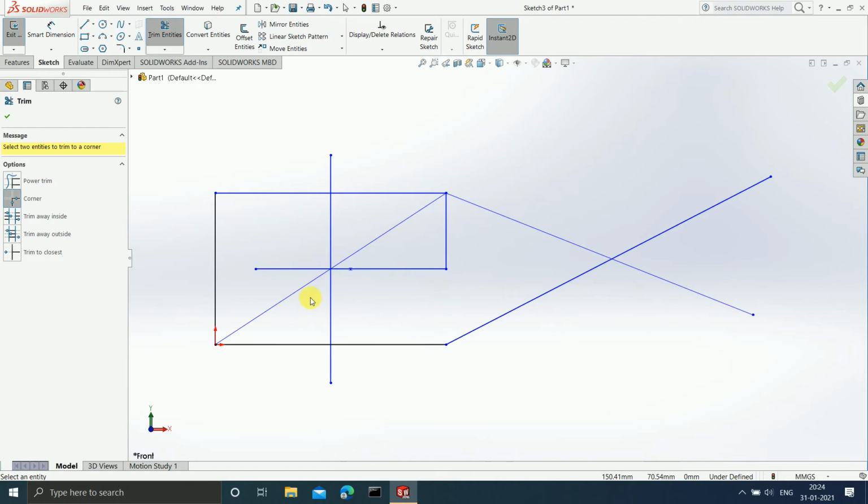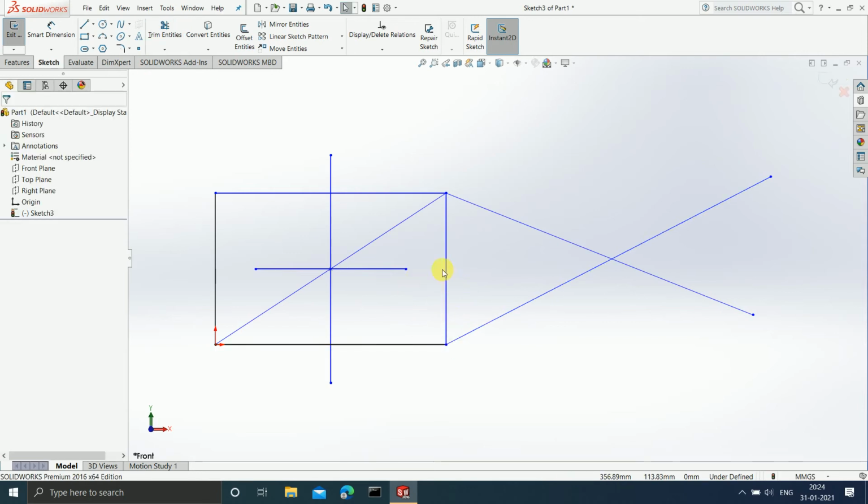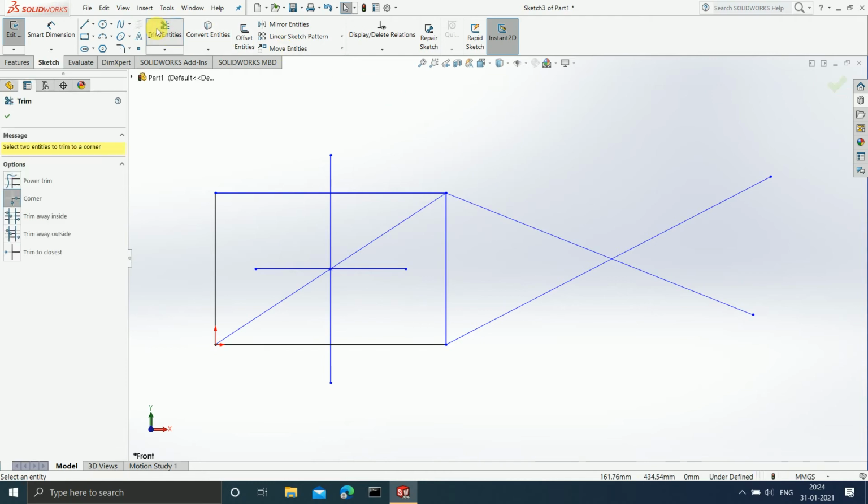SolidWorks has made an intersection for us, and the part of this vertical line which was present after the intersection has got trimmed away. Can you see? After this point of intersection, this much portion of line got trimmed away. So guys, I hope that you have understood the corner command as well.